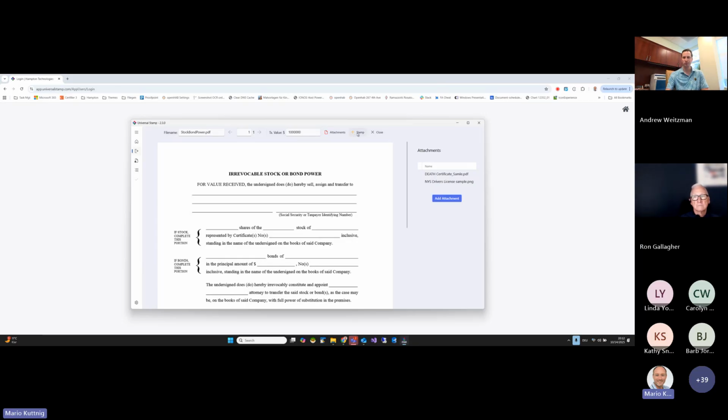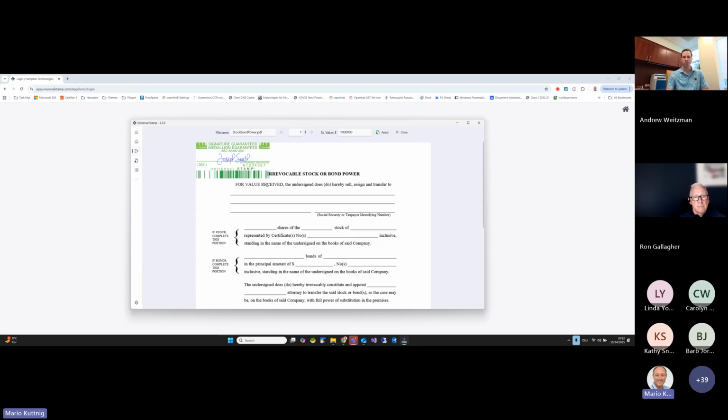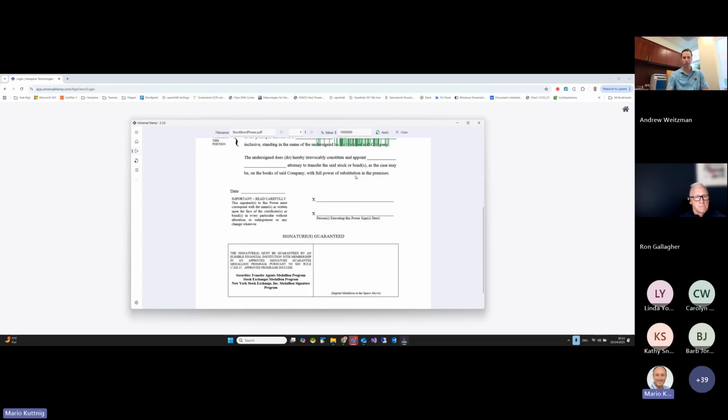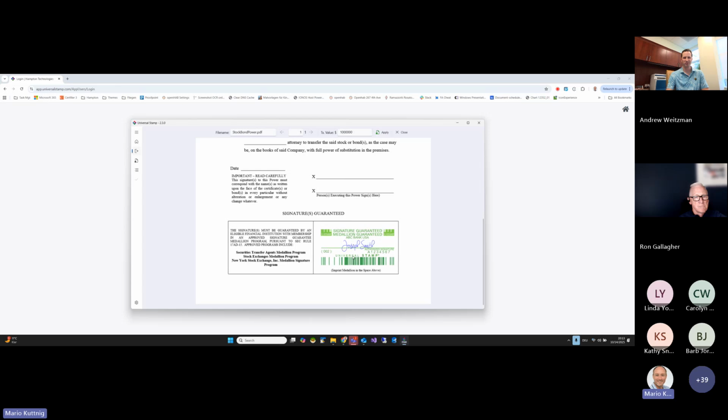So what I do is I hit plus or add a stamp, and I get a list of stamps that are available to the user I'm logged in as. So in my case, I only have this one, and that's the typical use case. Maybe Andrew, if we have time later, you can explain a little bit about why that is. But very typically, you will have one stamp and one stamp only. So when I click on that, it jumps over onto the document, and here I can pick it up with my mouse and drag it to where I want it to appear, for example, right here.